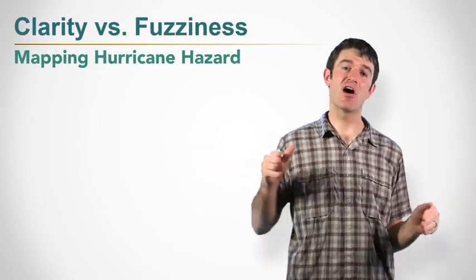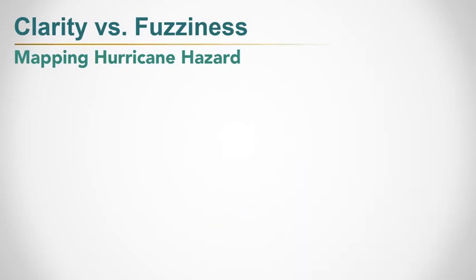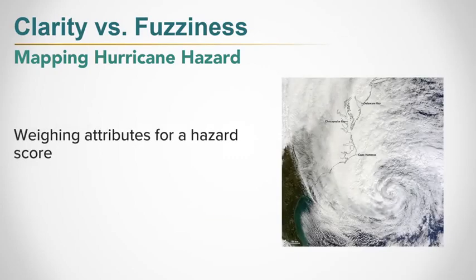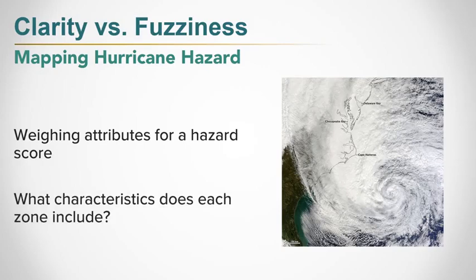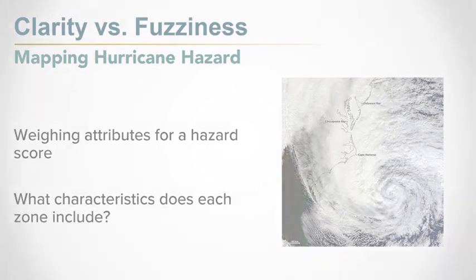Similarly, where do we draw the boundaries for a neighborhood? Different groups occupy different areas, and this continuously varies, and it's hard to know where one neighborhood ends and another begins. For a map of hurricane hazard, you might question how to weight attributes to create your hazard score, which affects how you create the polygons for the results. If you're looking to create climatic region polygons, you'll need to decide on the characteristics of each zone so that you can assign given locations into each one.